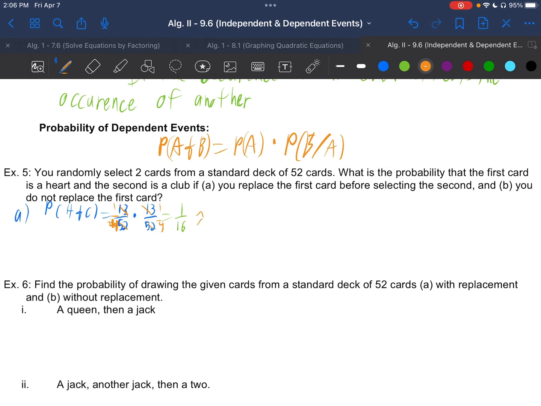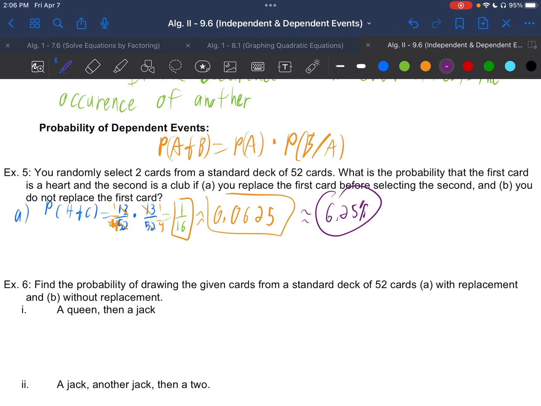And that would be, in decimals in case you're curious, 0.0625, aka 6.25%. So depending on how you want your answer, if you want it in fractions, in decimals, or even if you want it as a percent, 6.25%. So depending on how you're asked for an answer, how you would prefer answering, I'm good with any of them unless I state otherwise.